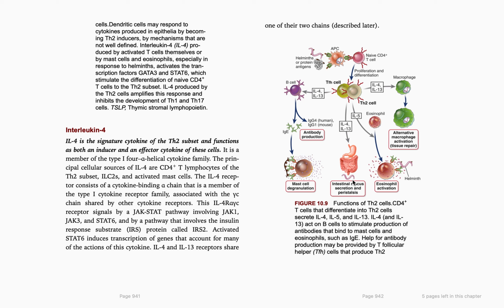intestine, and this intestinal mucosa can lead to the production of mucus. When mucus is produced, this also helps the parasite to move outside the body. So there are many other functions. Interleukin 5 again can activate eosinophils. When eosinophils are activated, they can also produce a lot of toxin against helminth.